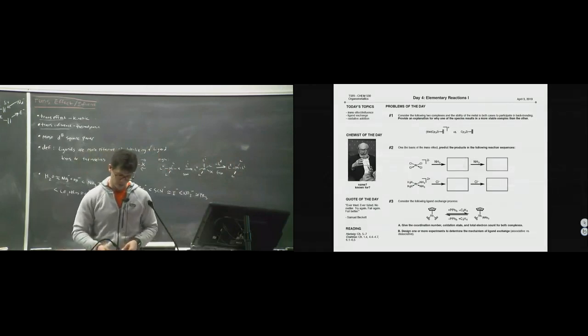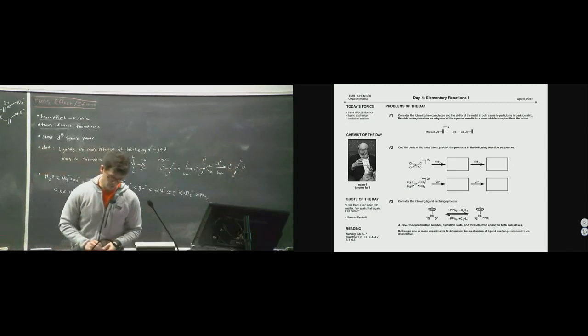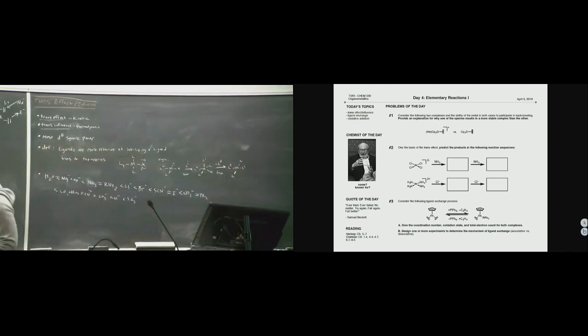Okay, problem of the day number 2. First one, Elena, what's going to happen in the first step? Okay, you will coordinate ammonia, and ammonia will displace a chloride. And in this case, they're all the same, doesn't matter, so I'll just draw it here. Okay, then what? Well, on the list, they're pretty similar. Okay, let's say that it's selective. Then what's going to happen?